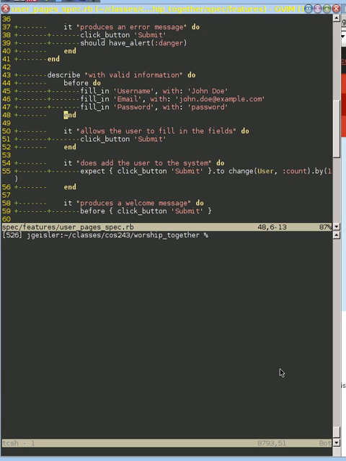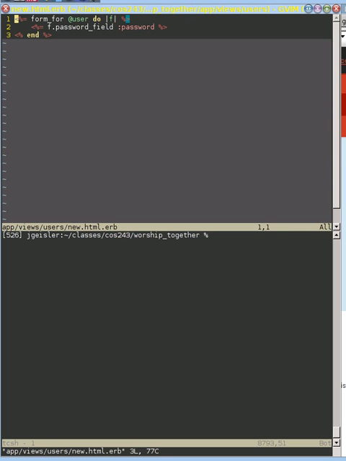Now that we can create a form, let's go ahead and try to pass this test right here, where we're just trying to be able to fill in the fields. Nothing sophisticated about it. And notice that what we need to do before that is fill in all of these. So we need to add our username and email field. So let's go ahead and do that and edit our view.